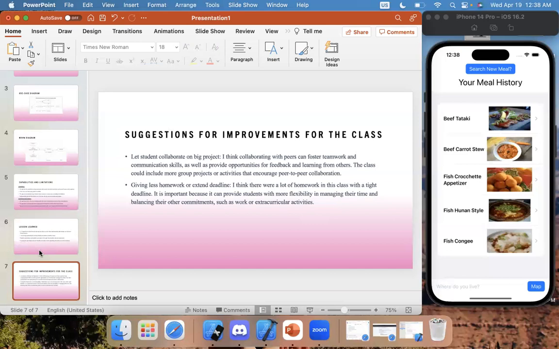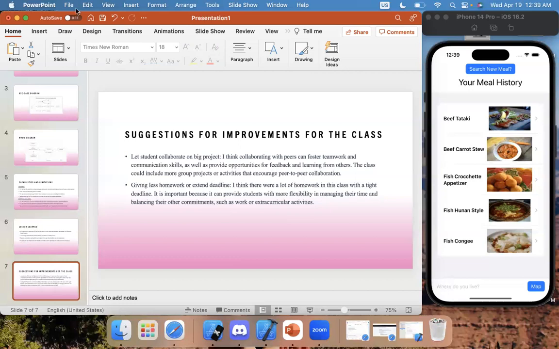Another one is that it could be better if the professor gives less homework or extends the deadlines, because there is a lot of homework in this class with tight deadlines. It's important because it can give students more flexibility in managing their time and balancing other commitments like work or other activities.